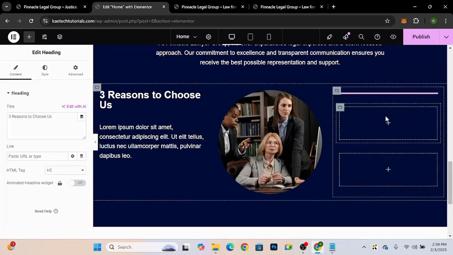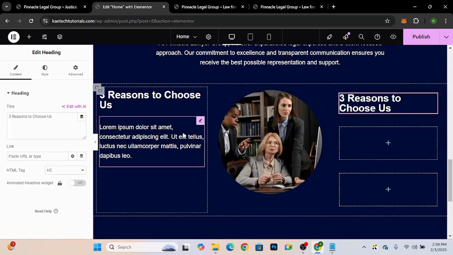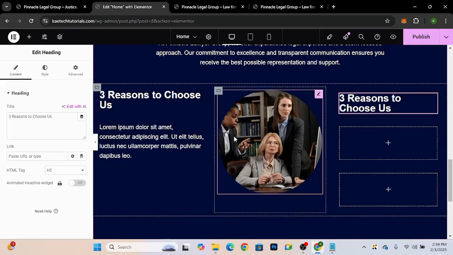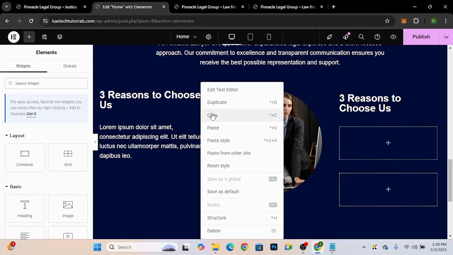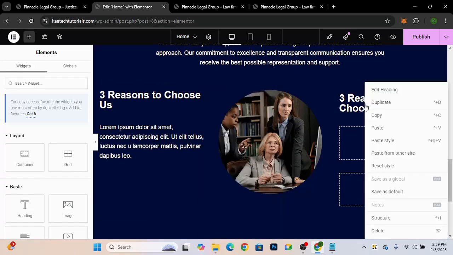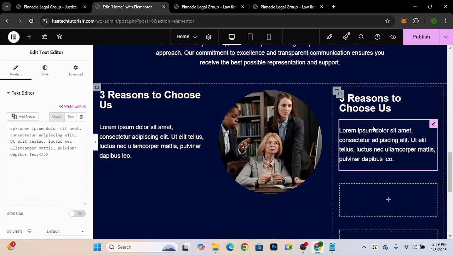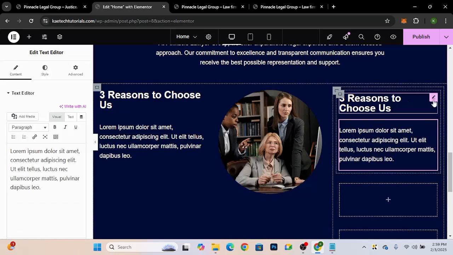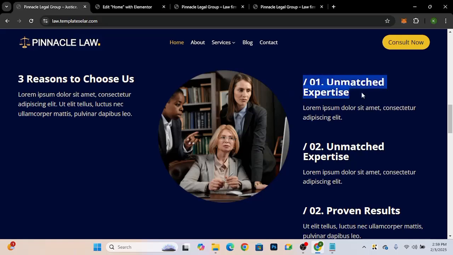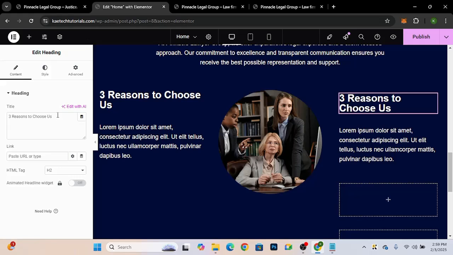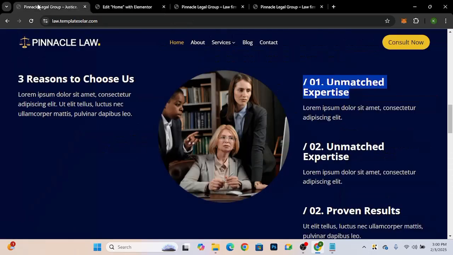So the reason why I'm doing that is I don't want to overwork myself by doing so many styles and other stuff, since they are almost the same. And then I'll copy this one also. I'll copy this one and then paste it underneath this one. So paste it underneath this one. Okay, so now all what I'll do is I'll just change the text over here. So I'm going to go over here, and then over here I'll change the text. So I'll copy this one and then paste it over here. So it's going to be something like this, right?